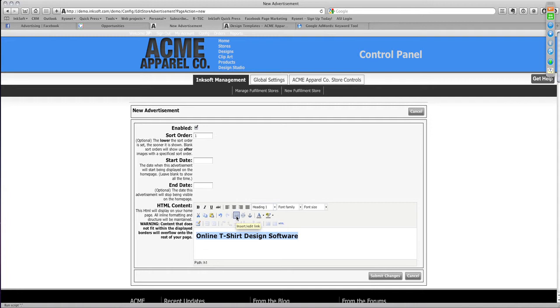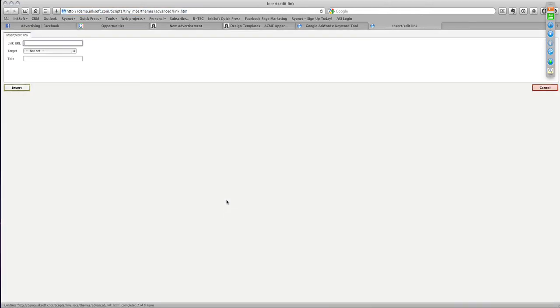Insert or edit a link. I'm going to click on that function, and now I have the ability to paste in that URL that I copied. Now, target means, do you want to open that link in the same page or in a new window? Meaning, if somebody clicks on that link, do I want a brand new web browser window to open, or should it be in the same frame? So you can make your decision, whatever's important.